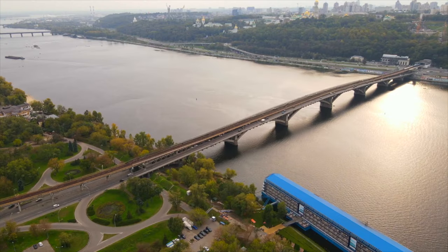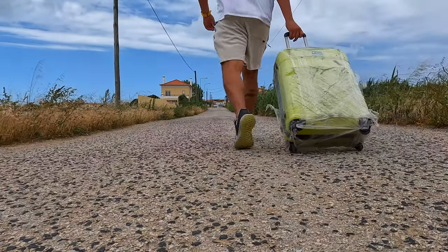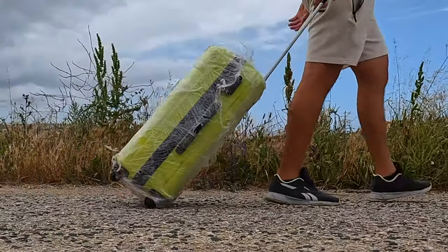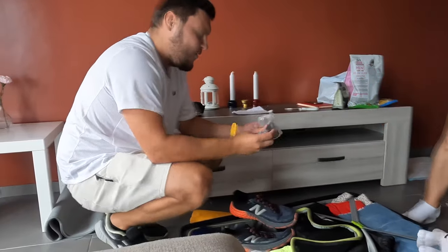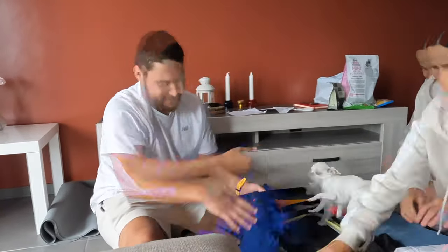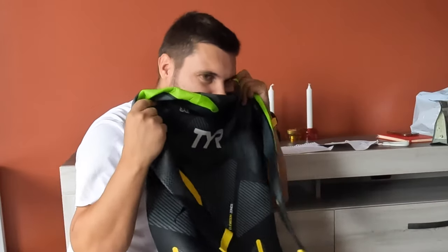My wetsuit did a very big journey across all of Europe to me. Let's go to our apartments. We'll see what we got. My sneakers. It's my wetsuit. And it means that we will swim. Oh my god. And soon I'm gonna swim in Madeira.